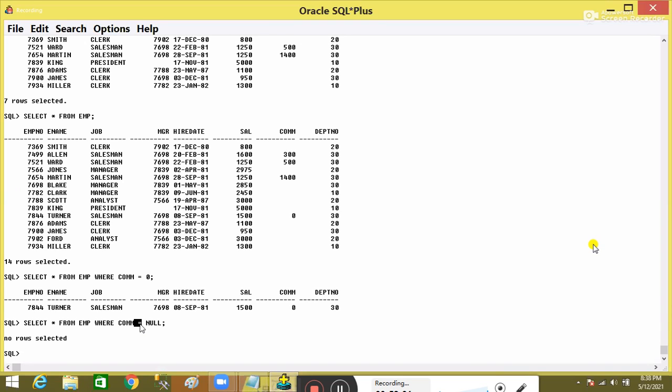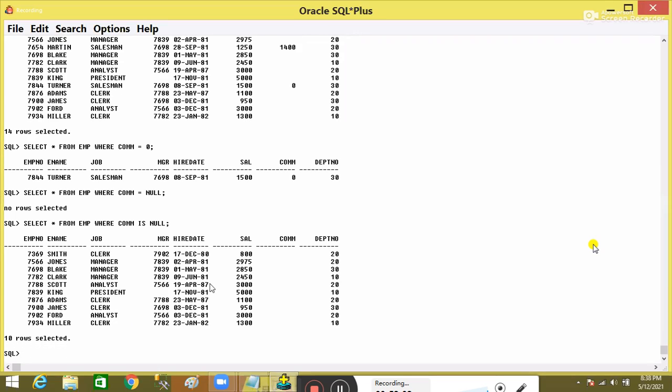We can't use equal. When I pass commission IS NULL and execute, all employees whose commission is null are displayed. Whenever you want to compare nulls in your table columns, only IS can be used. Other than IS, we cannot use equal, less than, or greater than. These operators are never supported, because null is not a value.